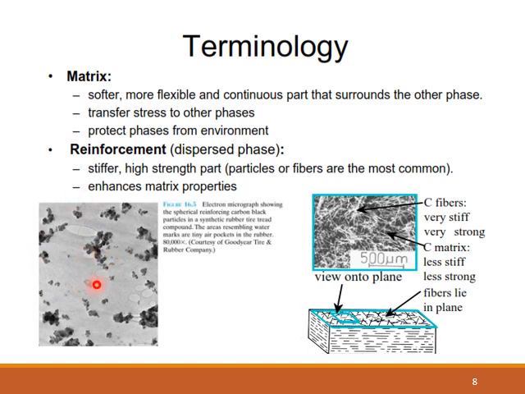If you just have an ordinary rubber, it will just exhibit the properties of a polymeric material with very low strength. But when you reinforce with a carbon black particle, it allows you to stiffen it, it allows you to increase strength. So this is another example of a fiber reinforced composite. So here you have a fiber in a matrix. So this is a particle reinforced composite, and this is a fiber reinforced composite. The particle here is the dispersed phase or the reinforcement, while the rubber is the matrix. In this case, the fiber here is the dispersed phase or the reinforcement, and whatever material is constituting the other phase becomes the matrix phase.